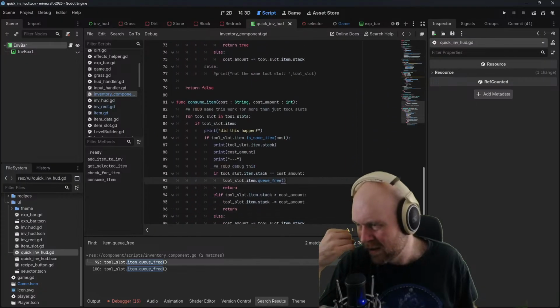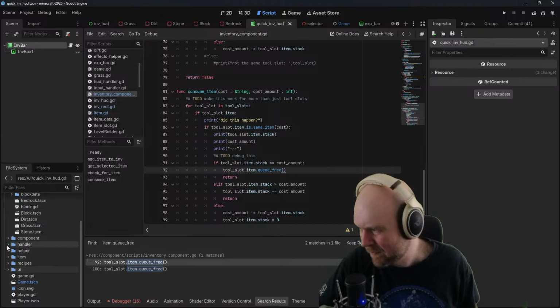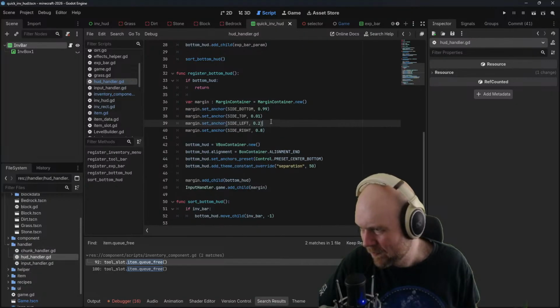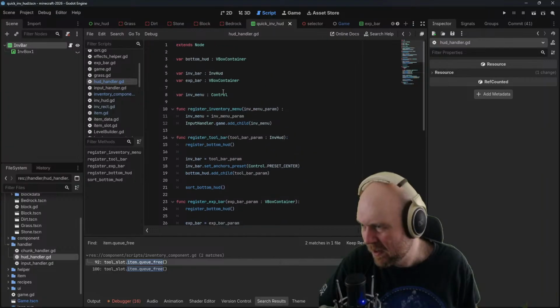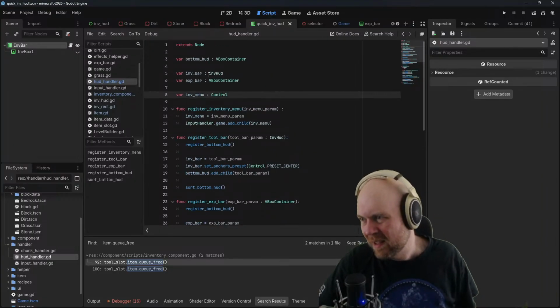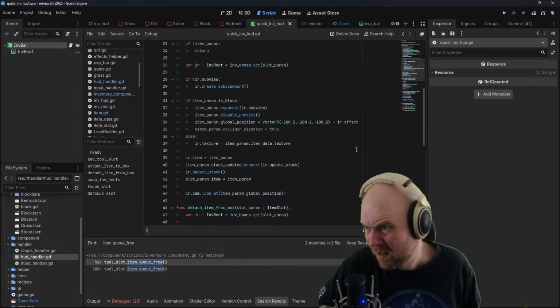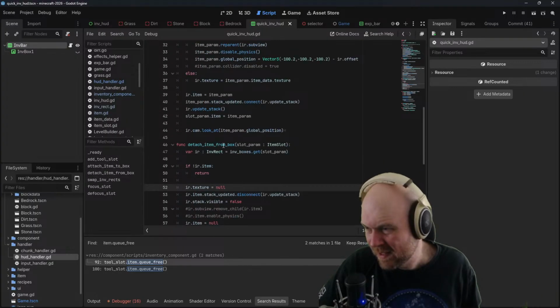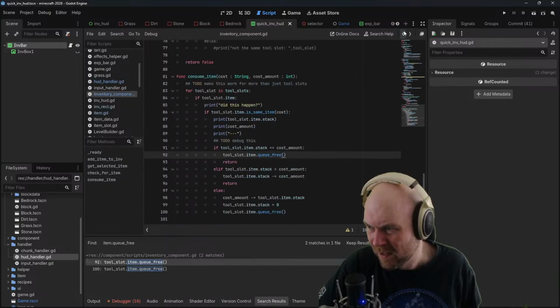What's in the HUD handler? I don't even remember that handler. Ah, the HUD handler has the inv bar, and the inv bar, we just give it an item slot and it'll take care of the rest. So is tool slot an item slot?